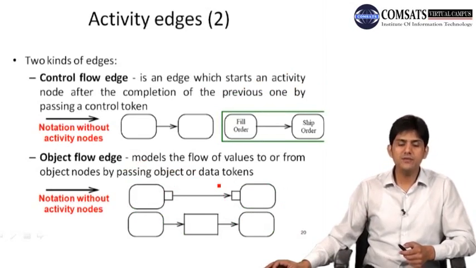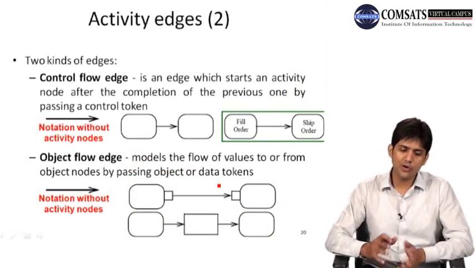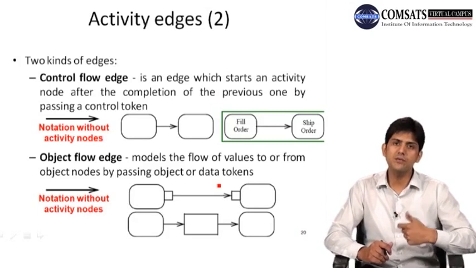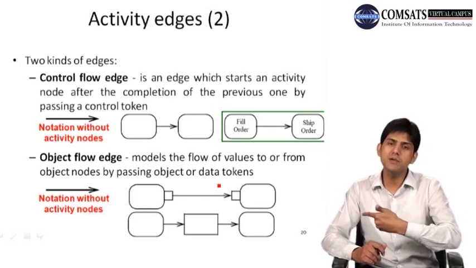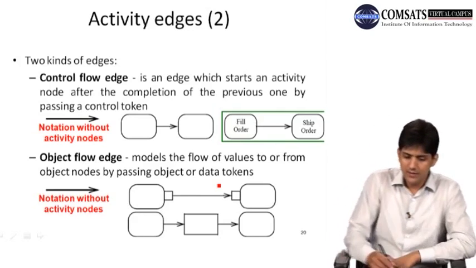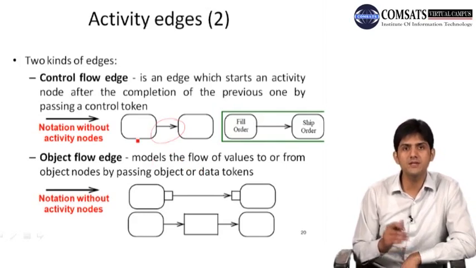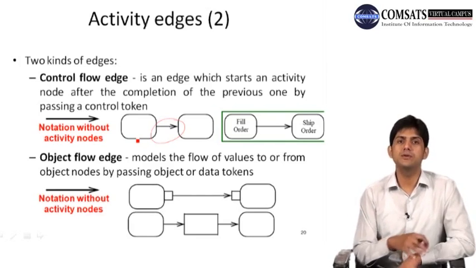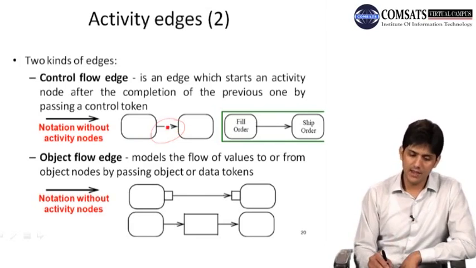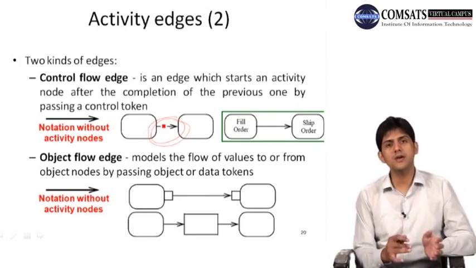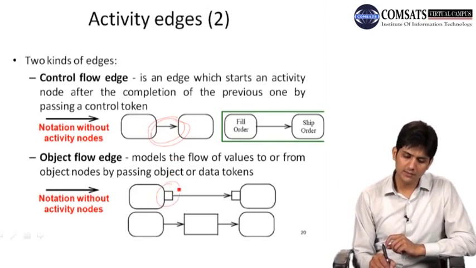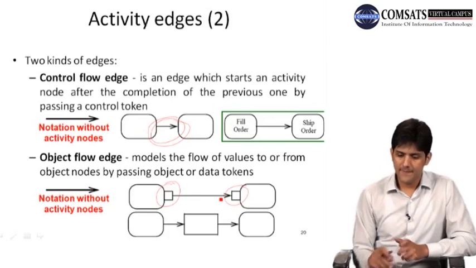Okay, we have two kinds of edges. One we call control flow edges and the other we call object flow edges. What do control flow edges do? They just represent the control transferred between two actions, whereas object flow edges are actually carrying information. And object flow edges will always be between an object node and an action. This example is an example of a control flow edge, which is directly between two activities. These are very simple kinds of activity diagrams which you would normally see when you use them to analyze use cases. They would have these control flow edges, which only tell you how you go from one action to another action, how the control is transferred. Whereas with object flow edges, whenever you make them, there would be object nodes involved, because these are the ones actually sending some actual data.